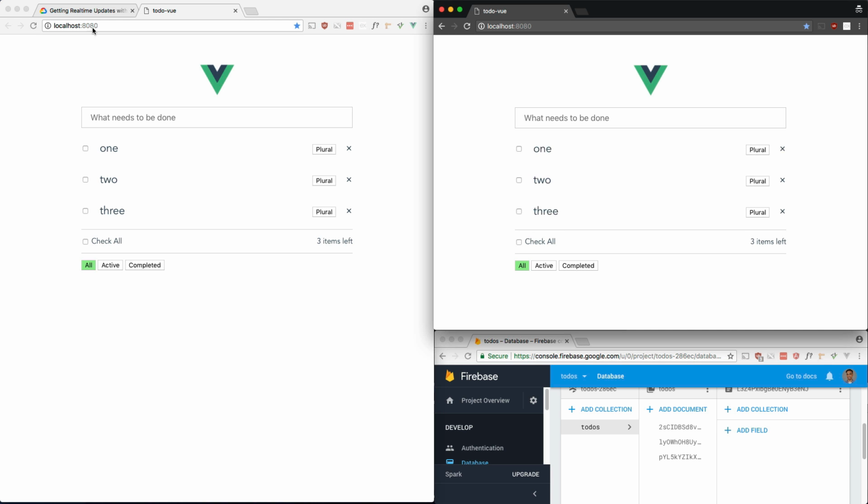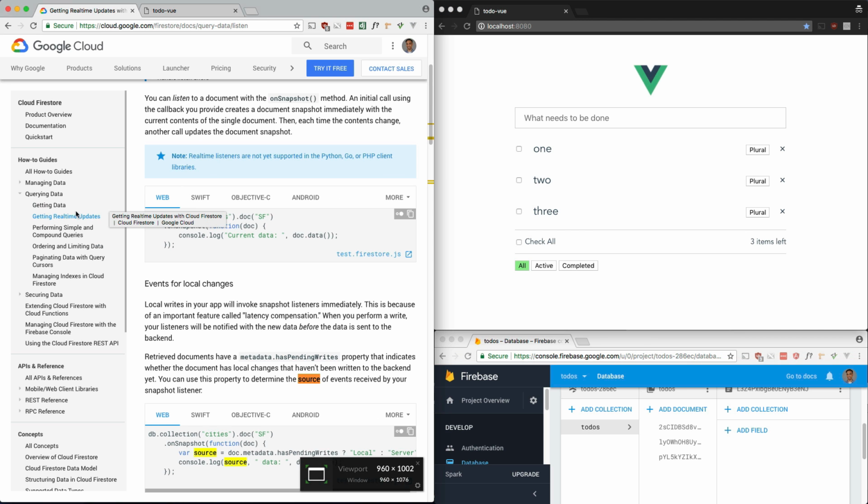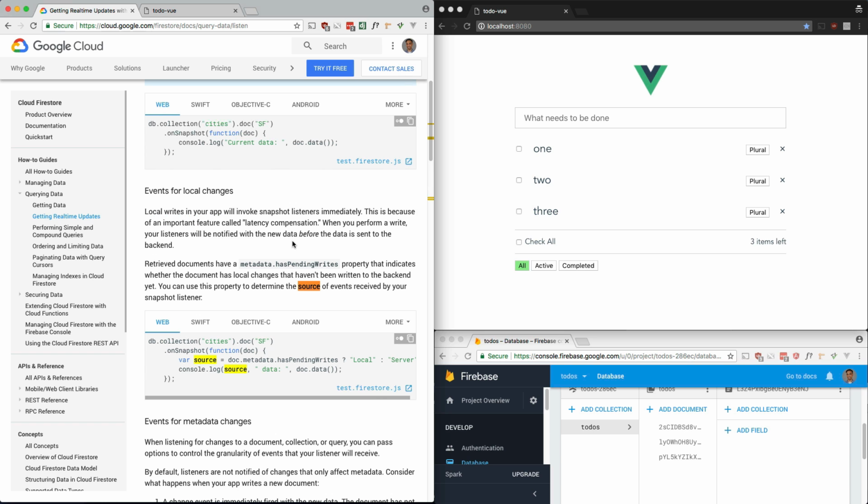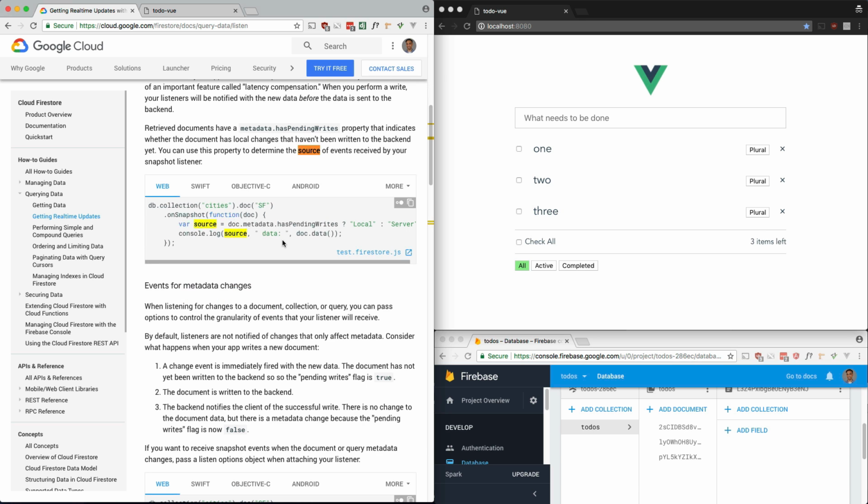Okay, so if you go into the documentation, you'll see a section here for getting real-time updates. The example they give here is on a specific document, but we want to listen for updates on the entire collection.